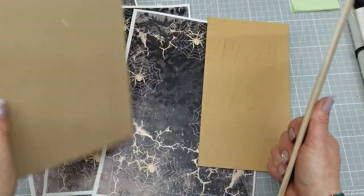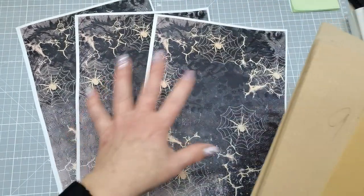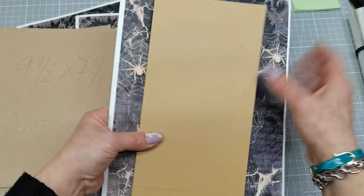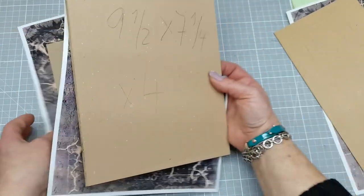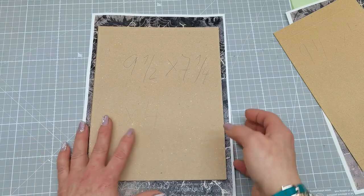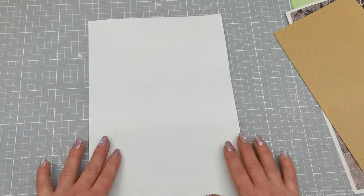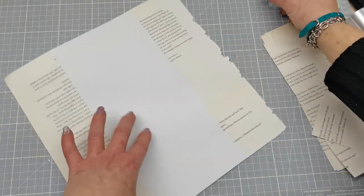So front, back, and that flap piece, I'm gonna cover all of them in this paper. This one is okay. I have long pieces of that paper on each of these sides, but for the front and back cover, I have just part of that paper here on the sides. So I'm gonna use some old book pages and glue them here, kind of extending that paper. So it doesn't have to be perfect. This will be invisible anyway.